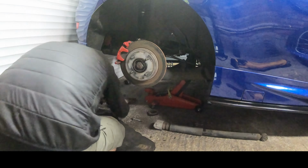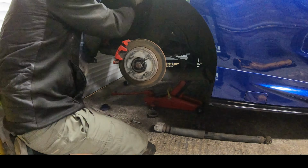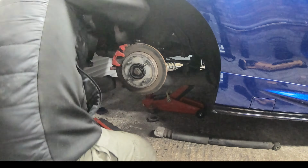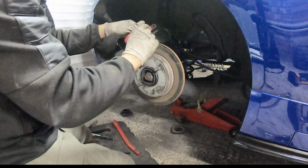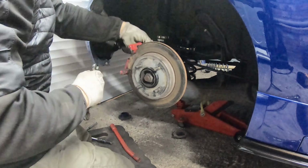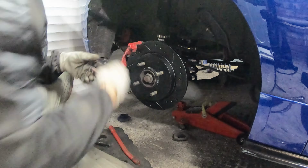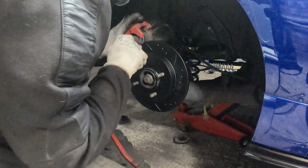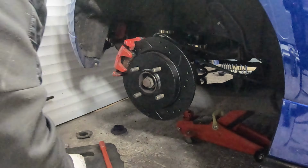Okay, onto the next side. One down, 3 to go. If you work on cars and you've not got this tool, then you need to invest. This is for pushing the piston back into the rear caliper. Once the piston's pushed back, a little bit of copper slip, caliper back on, tighten it up, and Robert's your mother's brother.